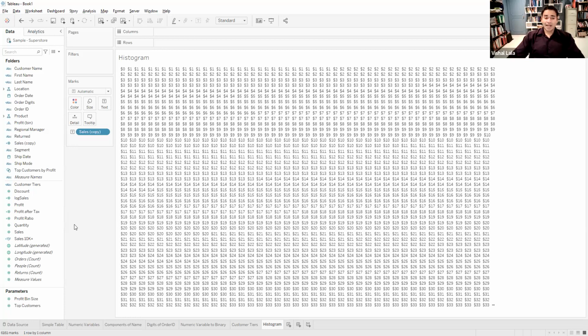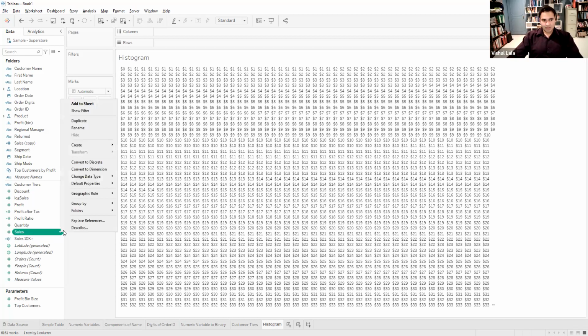Okay, our next step then is to see how we could categorize this. As you can see, there are numbers, and we could put ranges, maybe 0 to 100, 100 to 200, and so on and so forth. Essentially, we want to create a binned variable. So we'll go into sales here, and Tableau has a nice option to create a binned variable. And this is very common. Most programs have a way to bin a variable.